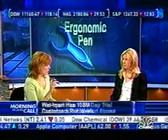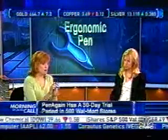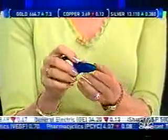What they need to do is have things for their smaller retail partners, which they're trying to do. I want to show people how this works. Sure. Once again, here's the pen, and I'm going to move it down to my script. This is great for who? You were talking about certain people who would really benefit from using this pen.